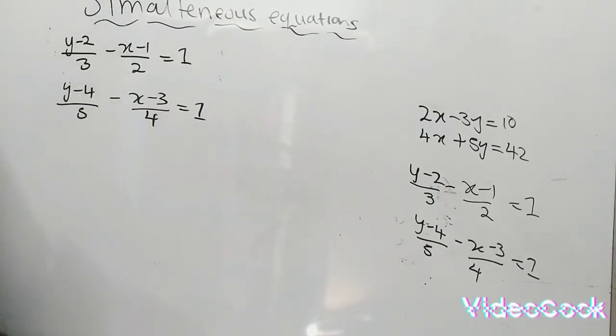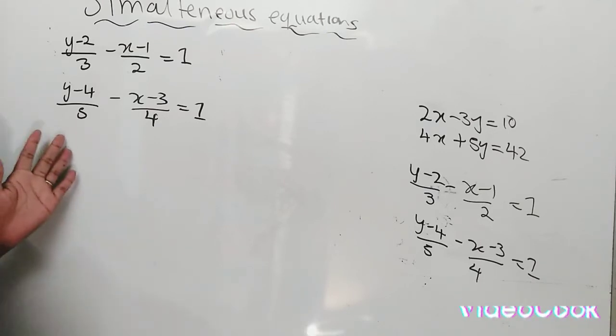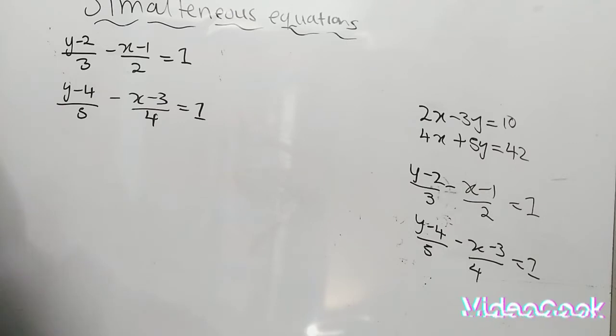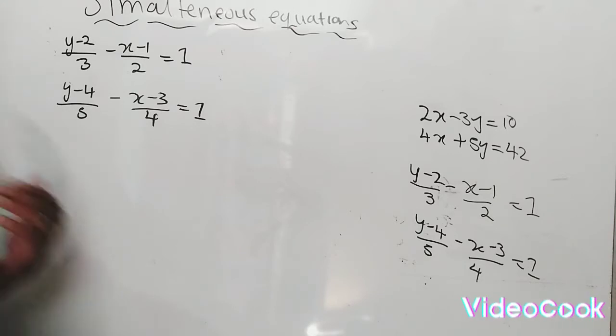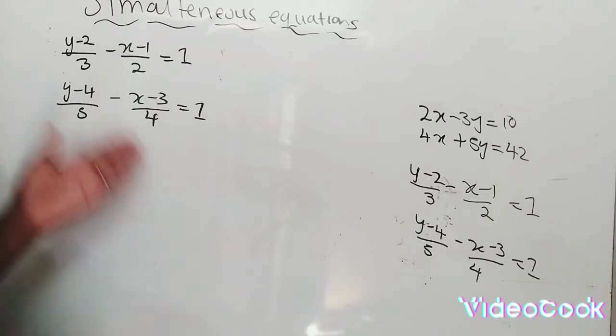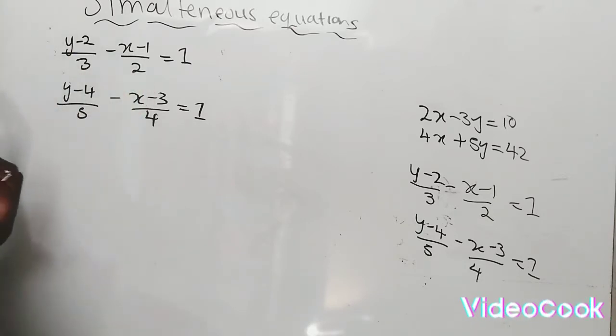We are continuing with our elimination method and we are simplifying simultaneous equations. But these simultaneous equations can actually come in a form where we have fractional equations. What then do we do? Remember, whenever you are presented with a fractional equation, the first thing you have to do is clear the fractions, right? And what do you use to clear the fraction? You simply multiply with your denominators, or you look for the lowest common multiple.